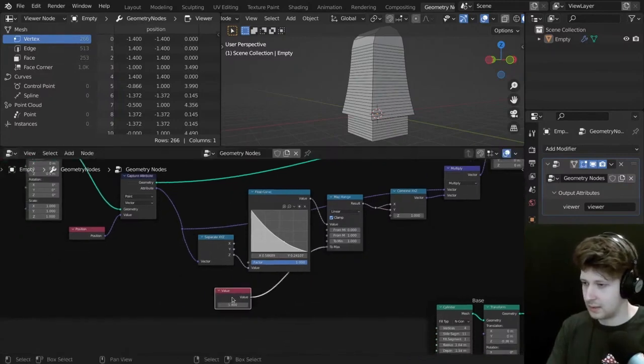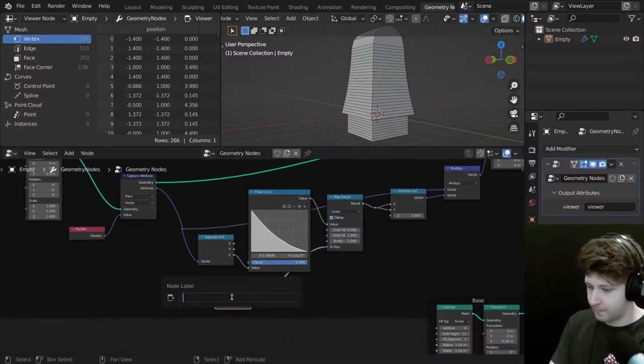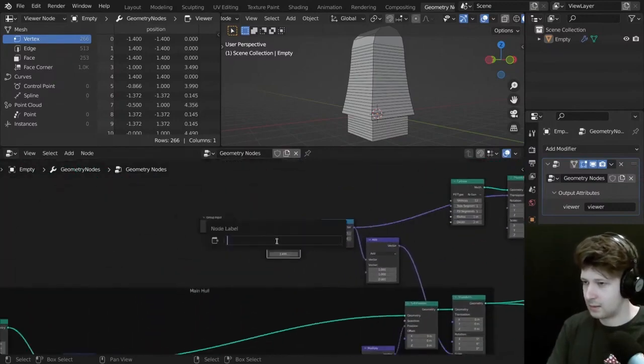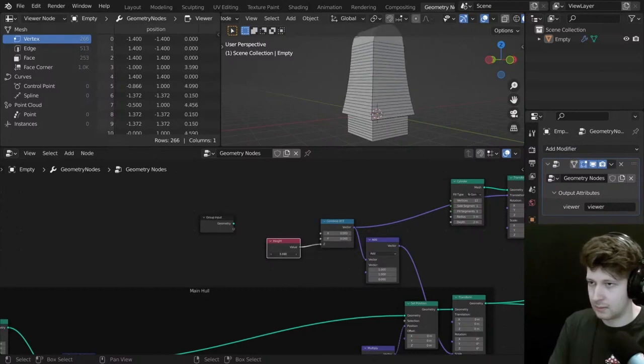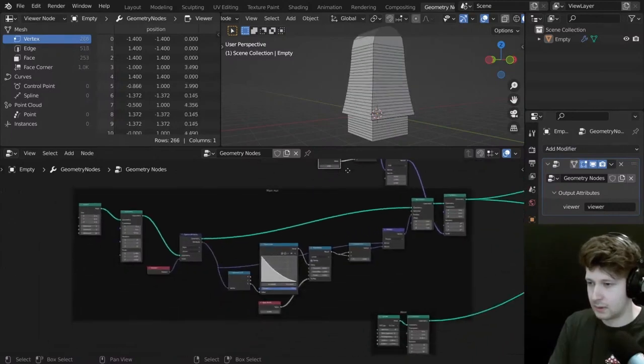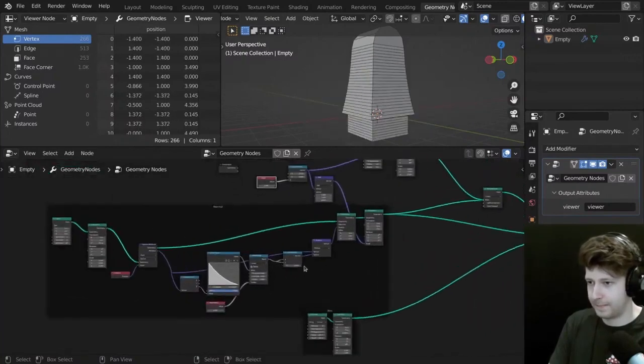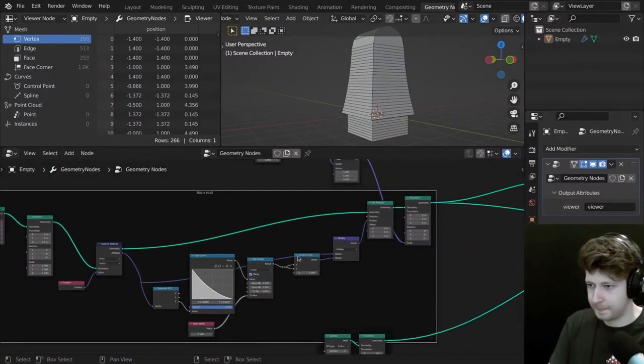So this is the base width. This was the height. Good enough for now.